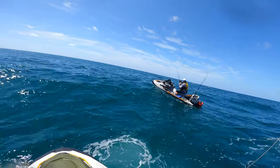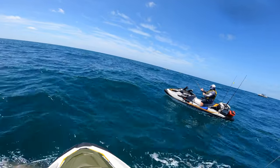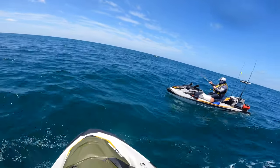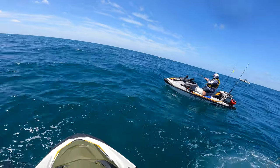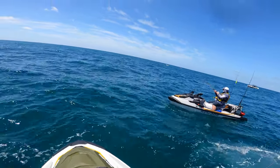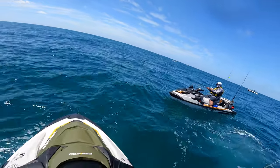There you go. That's a king, bro. That's a king. King, king, king! Let's go! That's a kingfish. He got two bites, and then he lost two bites, so now it's a third one. This one is a shark, not a king. Okay. Now, we got a king over here.